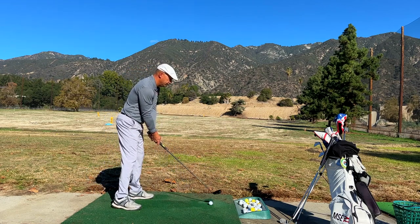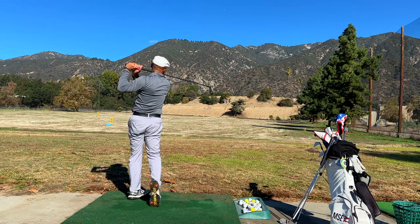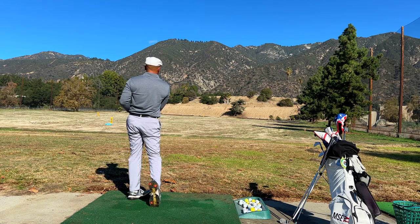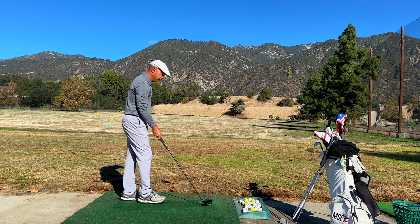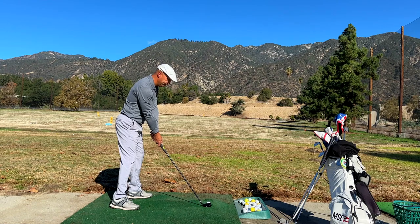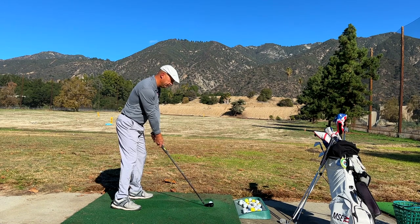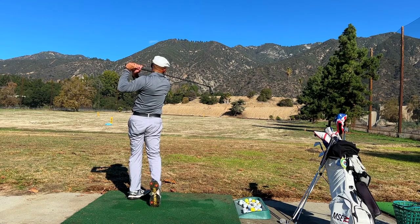Now I'm going to try and recreate that feeling. Wow, that's nice. The funny thing is, I think I'm doing this massive loop and you can hardly see it — I'm thinking I'm doing it to the max. But everybody's body moves differently; the point is the way that the body's moving. So it works pretty well, guys. But the key is the over-the-top move. Get the over-the-top miracle swing at myswingevolution.com.